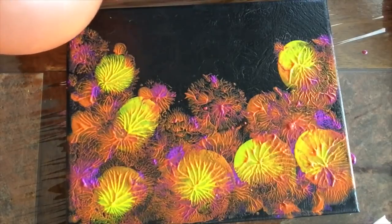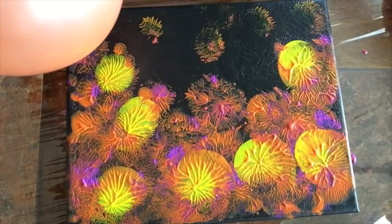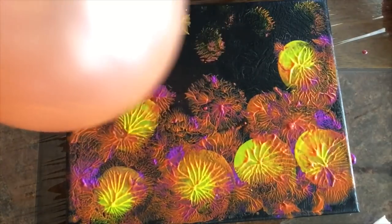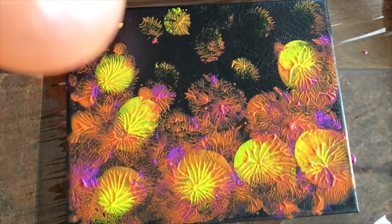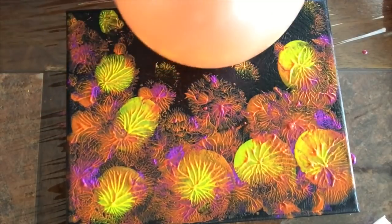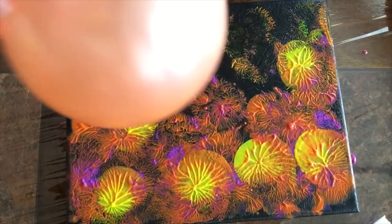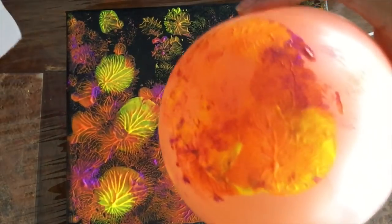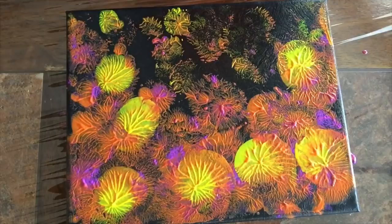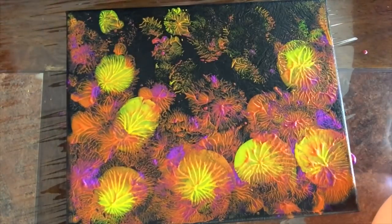I like it so far. So now I'm just going to use the leftover paint in my balloon to make little soft designs in the black. That way it's not just plain black on top. See, it gives it a little more of a shadow kind of effect. Now I'm going to clean my balloon and save it for another time. And I'm going to let my painting dry.